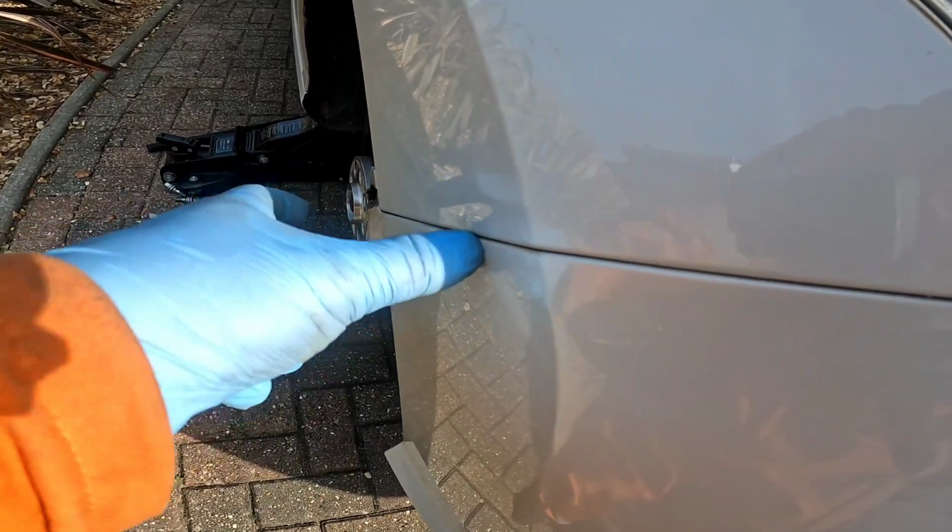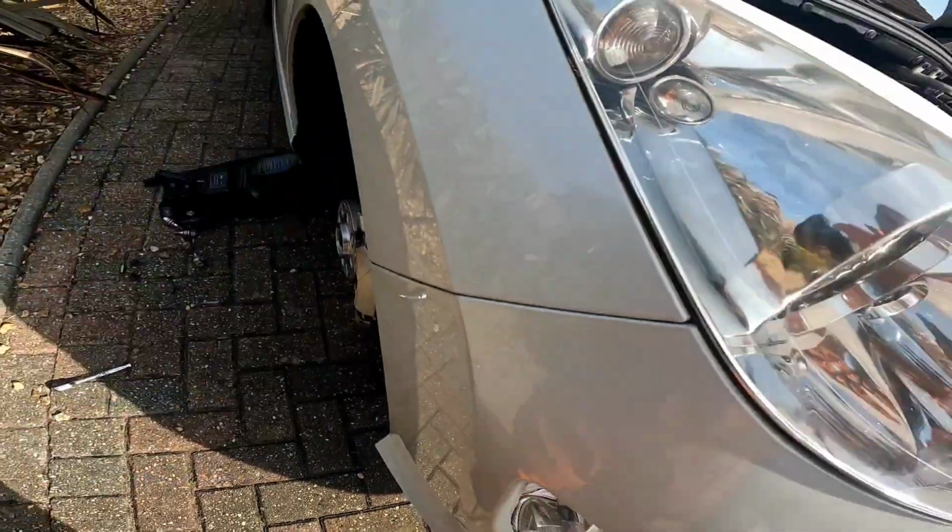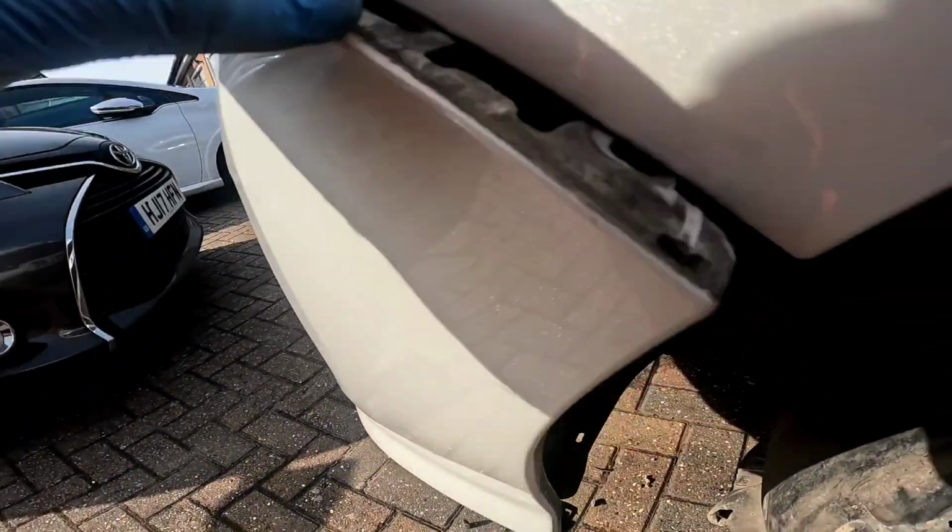So once the top's loosened and you've got the nut inside here, it's just a very hard pull now. I feel like the end of it here is not coming off. So you want to sort of get your hand in behind here and push out like that. So drop that. So now the bumper's loose.